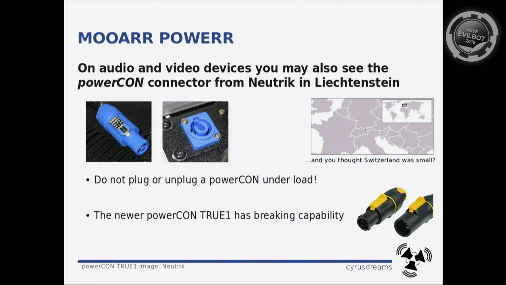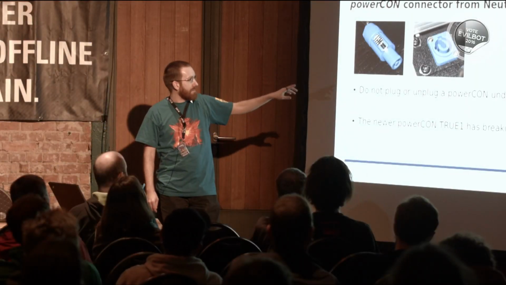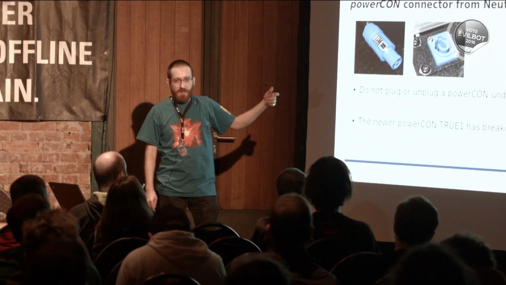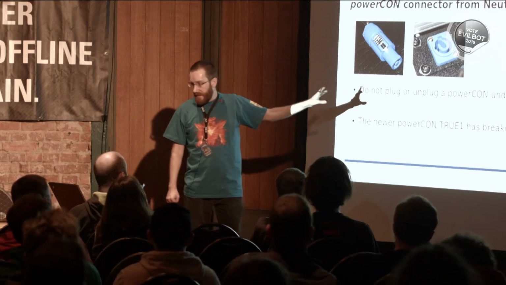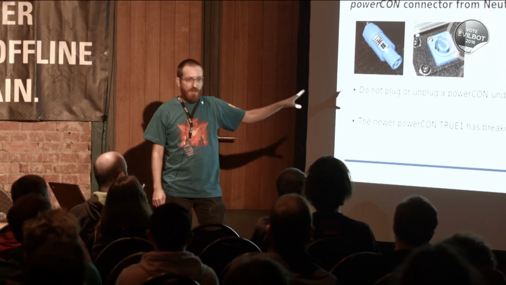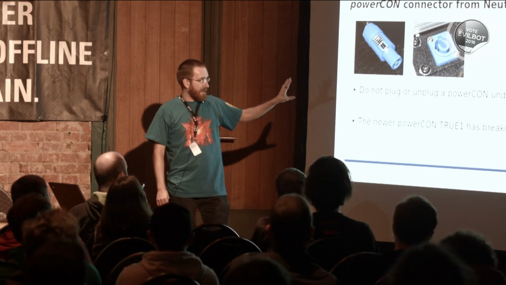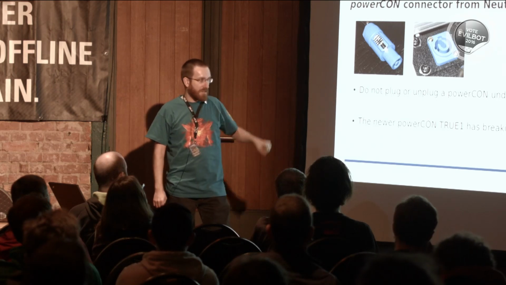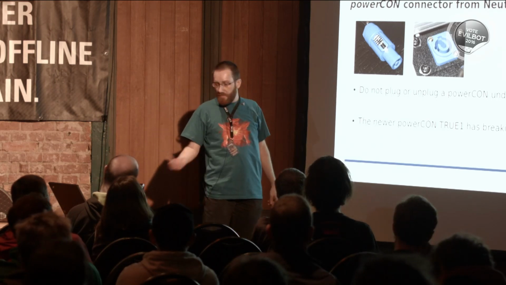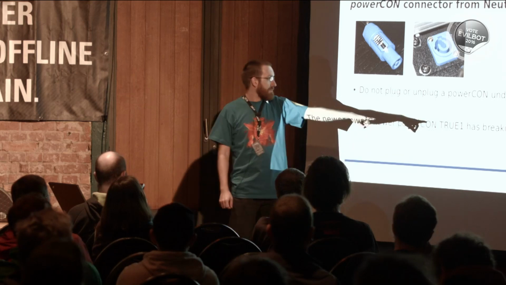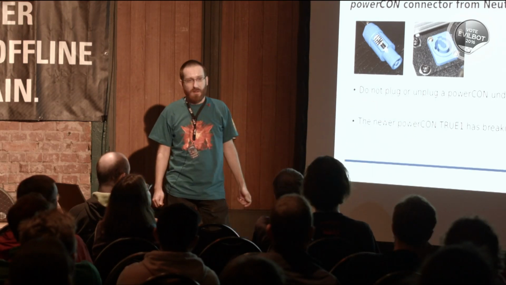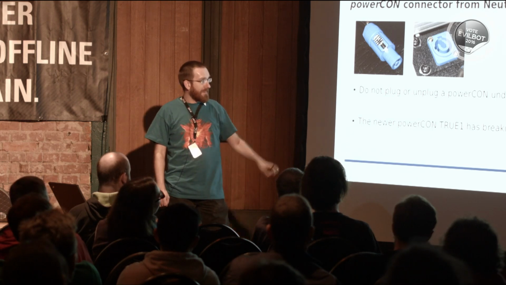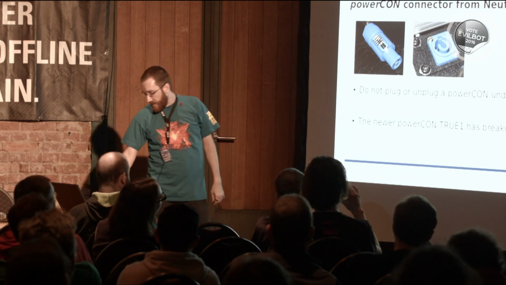And the thing for this Neutrik power connector, the blue one, is you shouldn't unplug or plug them under load. So if there's voltage on the cable or if the lamp is already on, this thing has no breaking capacity. It's not like a Schuko connector. It will make sparks inside and will damage the connector over time. And as a replacement for a real Schuko, there's the PowerCon True1. This one really acts like a normal household plug that you have. It's bigger than the blue one, the black and yellow one.